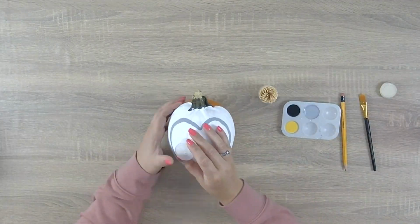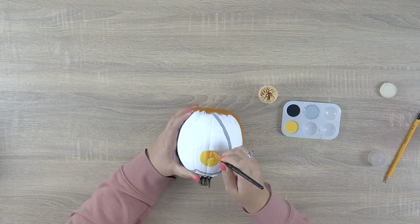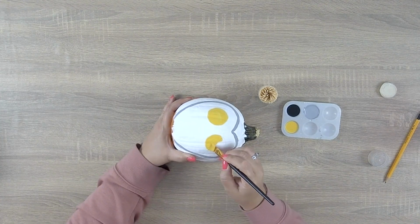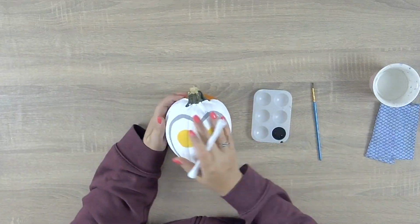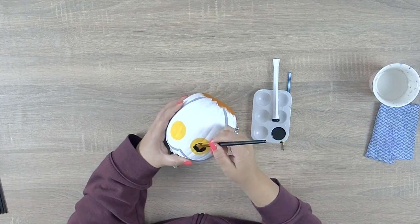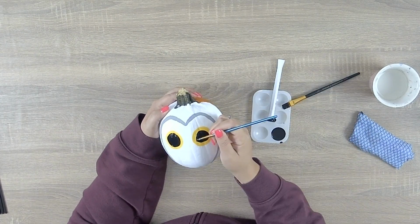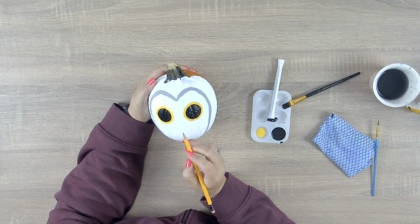Next, let's work on Hedwig's eyes. I'm using the cap of my toothpick container so that I can keep them equally sized, but you can totally freehand paint some circles. I'm going to start with some bright yellow paint for the glowing outline of Hedwig's eyes. Once that's dried really well, I'm going to add my black circle for her big, black, soulful eyes.